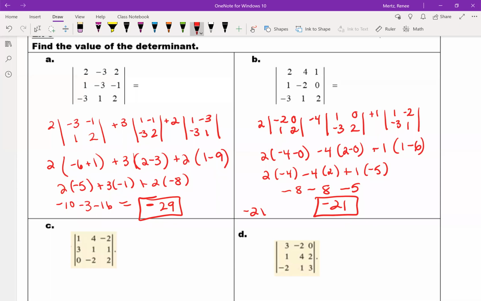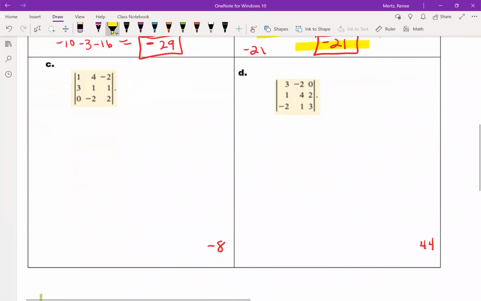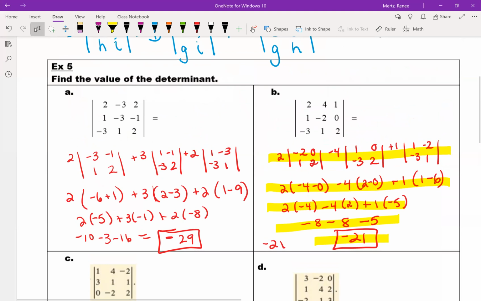All right, I put up the work for letter B. So check your lines of algebra. If you did not get a -21, go back through each of these lines and see if your setup is good. You can find your mistake by looking at my last line, where I have -8, -8, -5. If you don't have that, then you can find which term went wrong. Be careful when you multiply times 0 that you get 0 there. And then I'll do C and D. Remember, the answers you're looking for are -8 and 44.